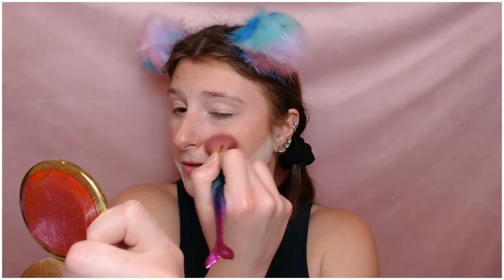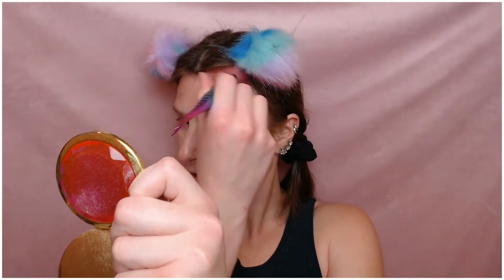And I wanted to go for a tone like this, which is why I'm not using my other blush, the blush sticks, even though I love that. I just need to get a couple more colors to go with a variety of looks. Going to go very blushy today because we're going to do a fun look. Look a little sunburnt. I'm going to brush off that bake because I don't need it on anymore.